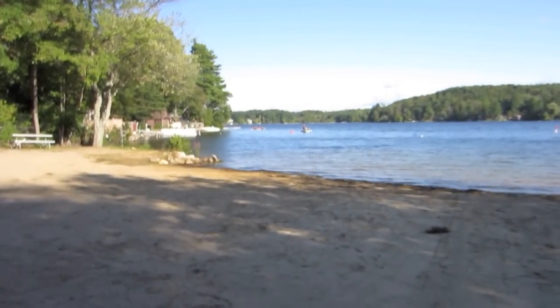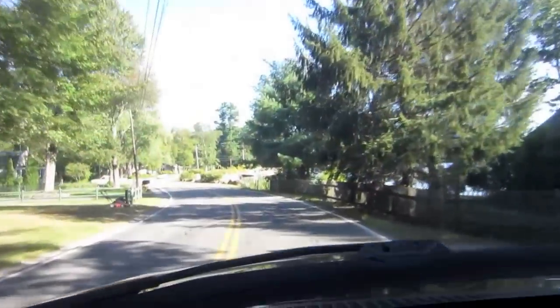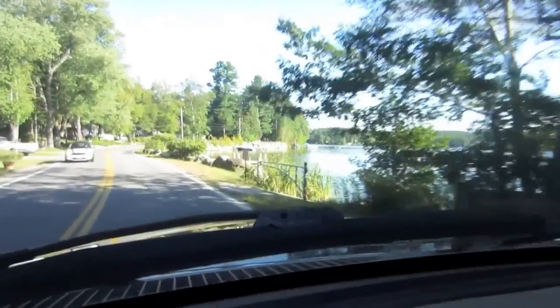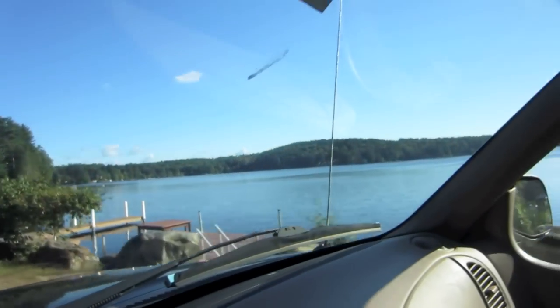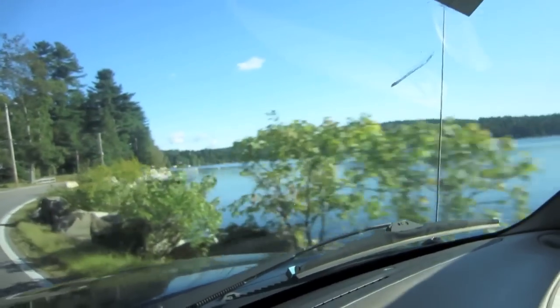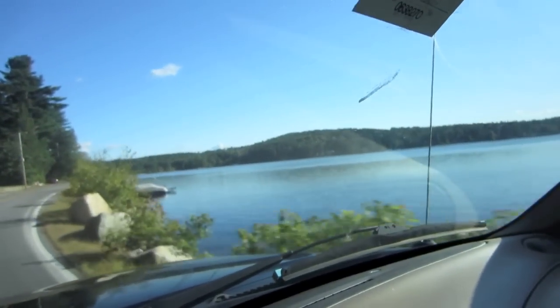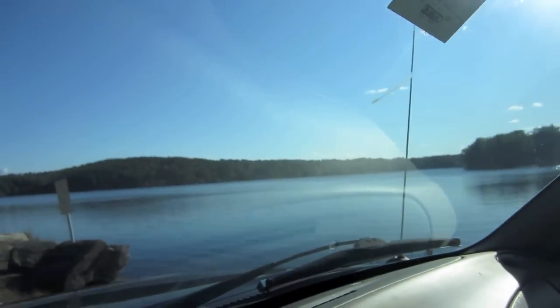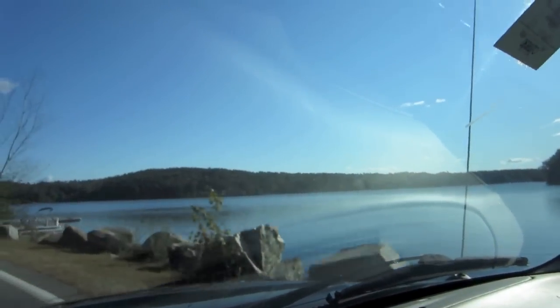Lovely fall day. Coming around the corner with Sunset Lake to my right. Most of the properties on this side have water rights — some of them put little docks out, and obviously they put their boats out or sit there and watch the sunset coming up across the hill.